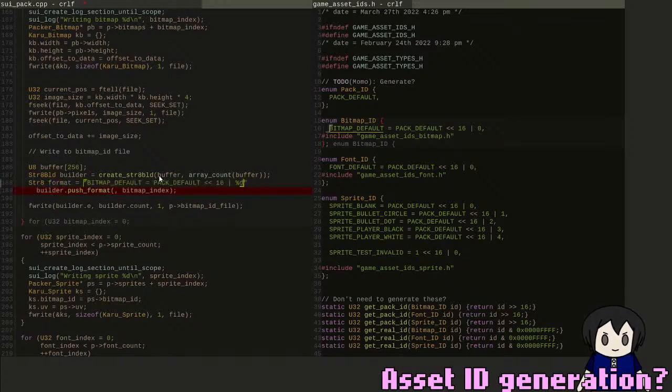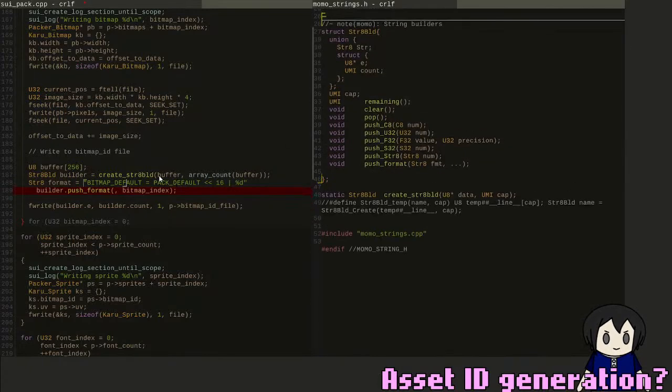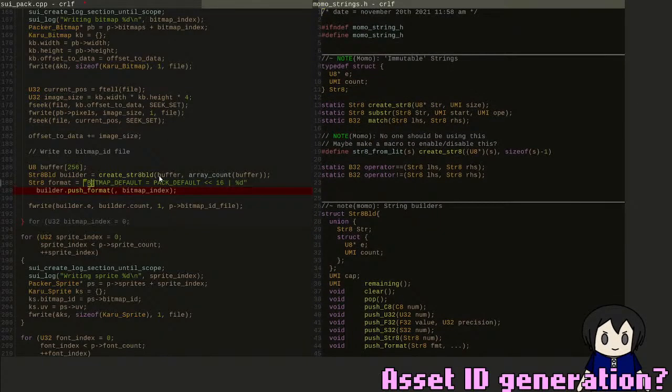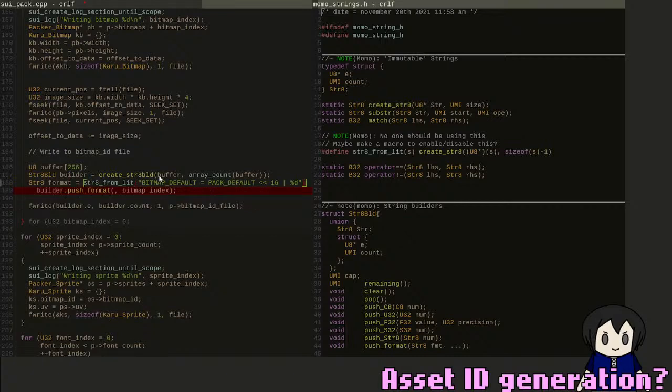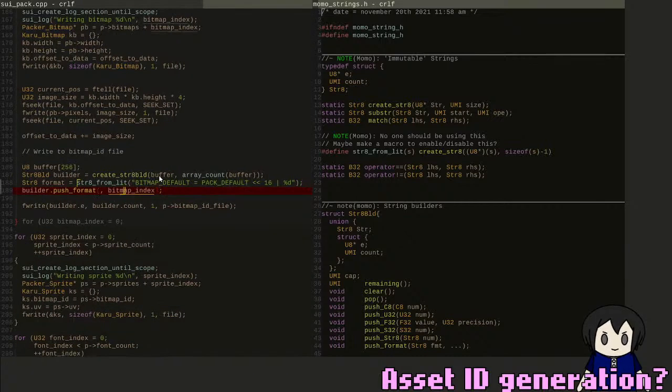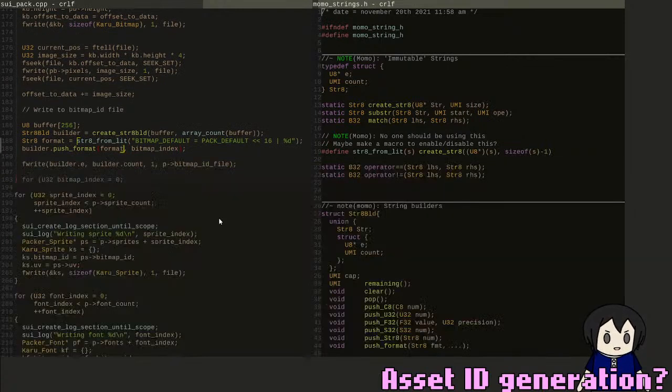This is going to look a bit explicit, but for now we'll do it like that. String 8 from literal. So this is the literal, and then we can just pass in format like this. Okay, so it wrote out.